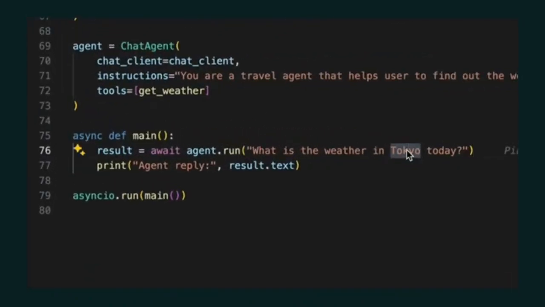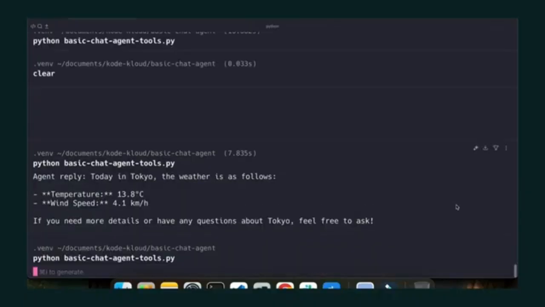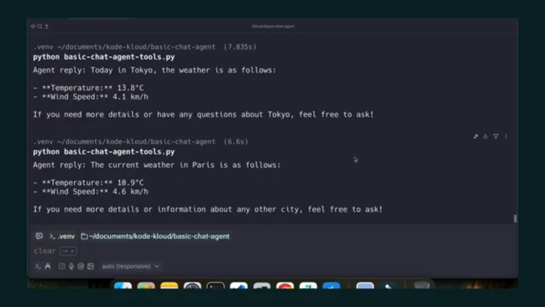Let's talk about Paris. And let's rerun the whole thing. All right, so Paris is as follows, 10.9 degrees, 4.6 kilometers per hour. So now you can see we have something functional that goes beyond its internal training knowledge, and it's interacting with the world outside, and we have a pretty cool feature here.